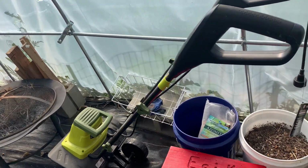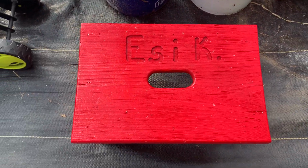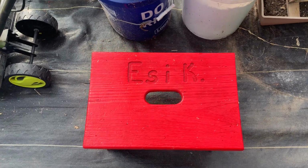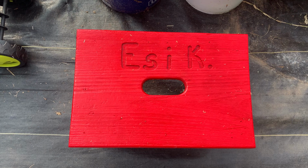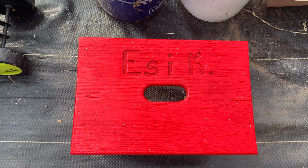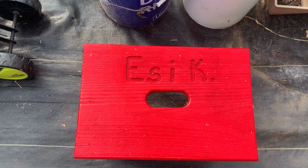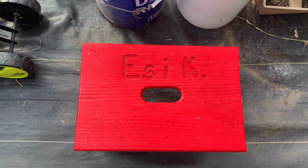I also finally got to painting my little wooden stool that my carpenter son made for me. I think I did a video on that. So I finally got to painting it, and because I want to preserve it, I'm going to do a couple more coats of this, and then I'm probably going to do a sealing coat with some heavy gloss. I may even throw some resin on it to give it more life and stability. I may even try to do that.